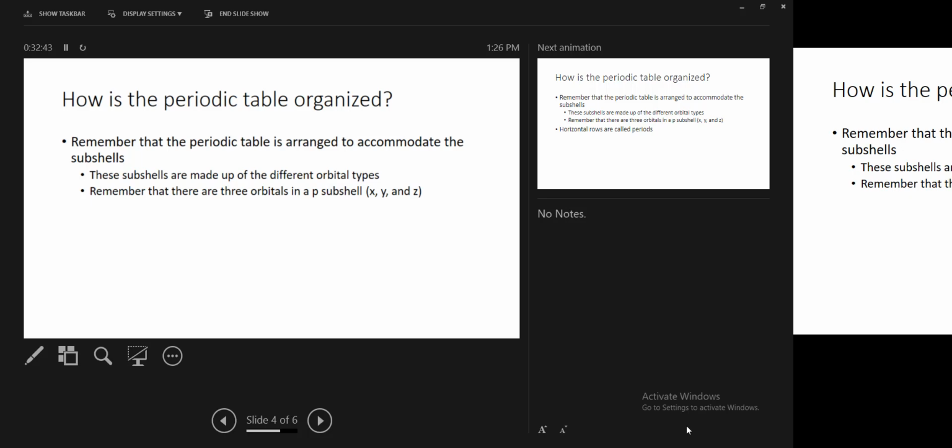So if you were to actually go and see where these 2 electrons were, there would be 1 in 2px and there would be 1 in 2py. They wouldn't both go into 2px. And if we go here where we've got 3p4, 1 would be in 3px, 1 would be in 3py, 1 would be in 3pz. Now we've put at least 1 electron in each, then we'd go back and we could put another one here. So 2 of them would be in 3px, 1 would be in 3py, 1 would be in 3pz.